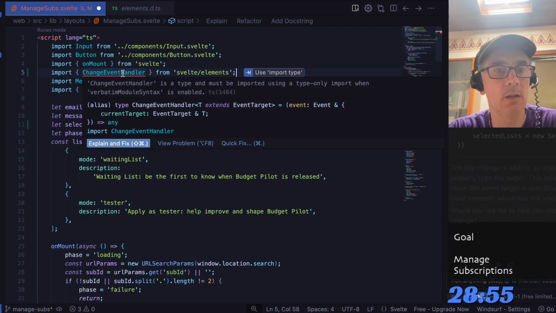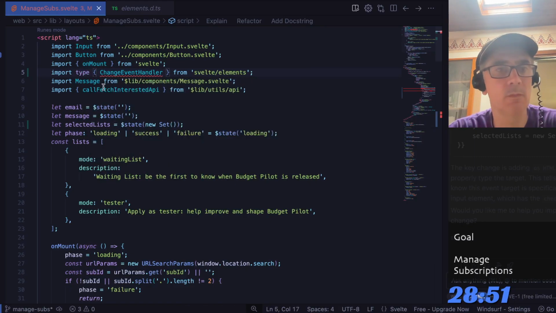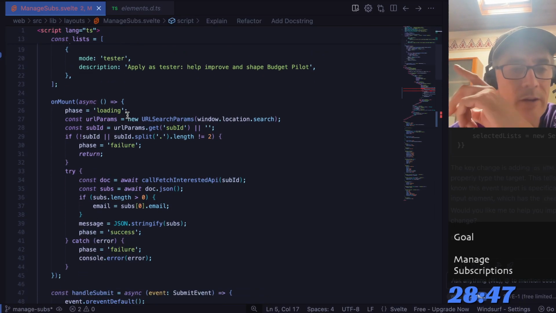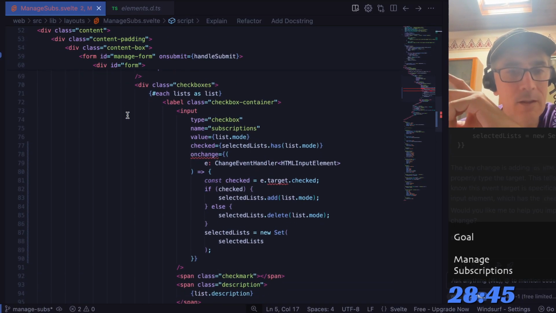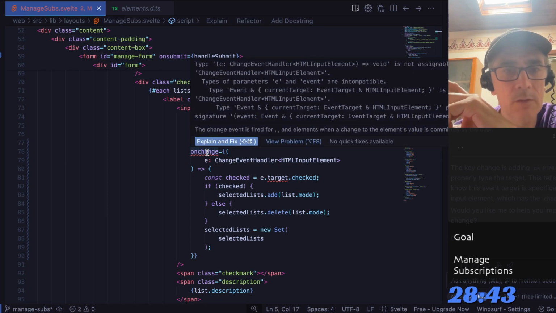Okay. Import type. That's it. So now we've done this painful change.